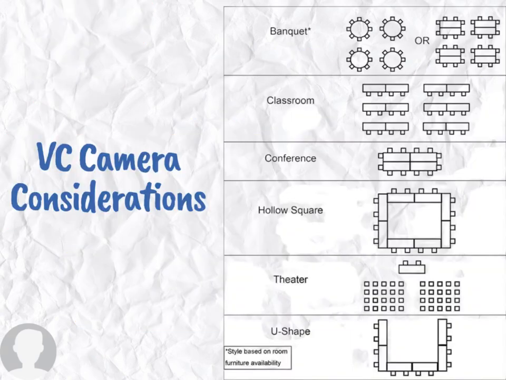Another part is, of course, the VC camera considerations, a big part of the layout. You need to understand what kind of layout you have: either a boardroom, a classroom, a conference room, or theater style settings, because it has a major impact on the solution you choose. If you are talking about a classroom or a town hall meeting room where 50, 60, 80 or 100 people are there, the camera considerations change significantly compared to a conference room or even a round table solution.